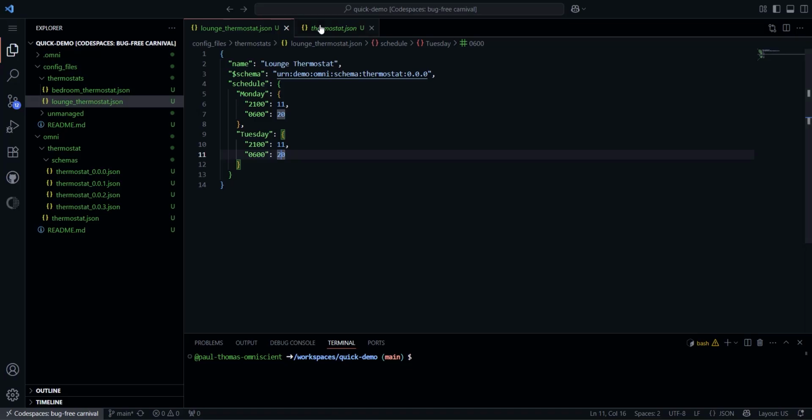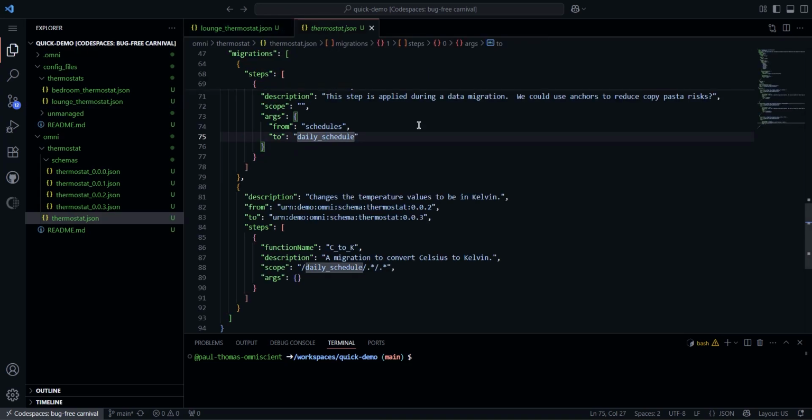The difficulty here is that rather than having one place where I want to apply a change, I now want to find every single one of these temperatures, regardless of exactly what 24-hour clock time I've used, regardless of which day of the week it's under. So we need a way of referencing several different locations in a JSON object simultaneously or one after the other, and being able to apply the same translation to several different places in your JSON document.